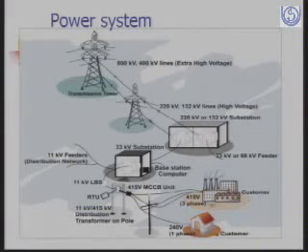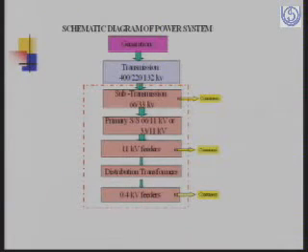We have the generation system, then we have the transmission lines, and then we have the distribution system for taking power to the consumer. So we are basically dealing with the distribution systems, which can start from the sub-transmission level, which is the 33 and 66 kV level. We go on from the 33 and 66 kV level to the 11 kV lines, and then to the distribution system, which consists of the distribution transformers and the distribution feeders.